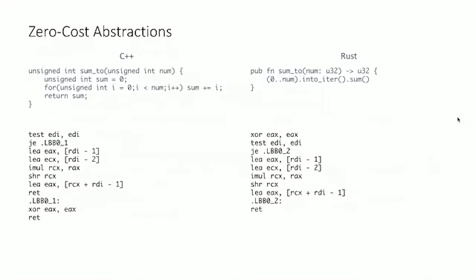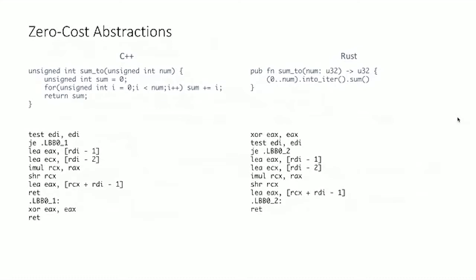Now, I have an example here. This is just a very simple program, sums the numbers from 1 to n in both Rust and C++. Now you can see Rust and C++ both generate basically the same code. Rust's a little shorter. That's because it's using a different compiler, but it's functionally the same. I adjusted the compile flags on these two so that the comparison is fair. By default, Rust compiles in debug mode, so there was some additional stuff you have to specify to turn that off. But basically, they're the same two things.